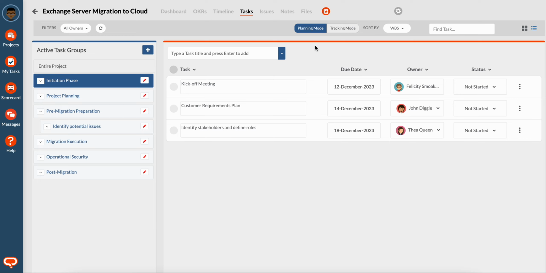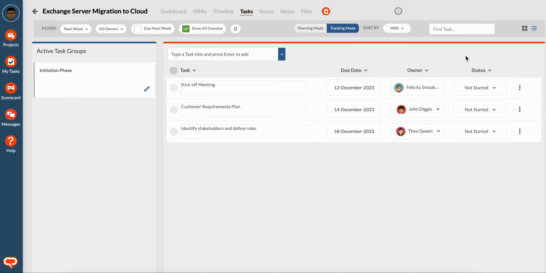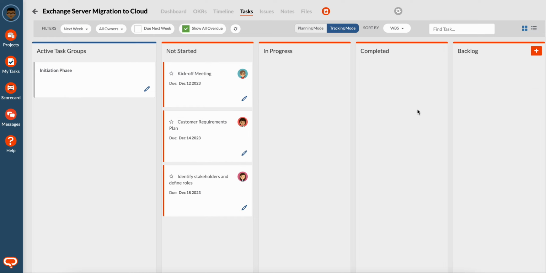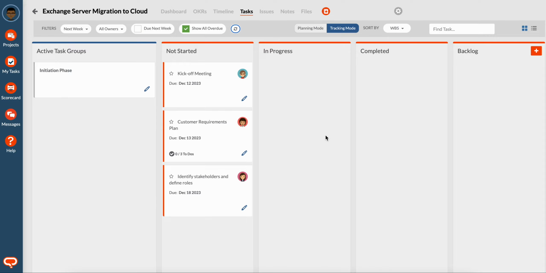Now that we've activated the project and we've even seen some updates coming in from some of our team members, let's look at next week. And let's switch to the Gantt view for a second with the Kanban view of these. And we can see the tasks have the to-dos that John has identified. And to show you what happens when updates come in, let's look at team members providing some of these updates.